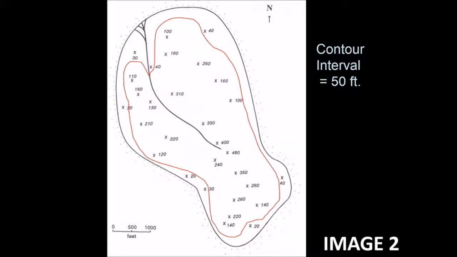Why we stop at 450 is because we can see the highest elevation found on the map is 480. We can't go higher than that, so we can't draw the 500 line. So the highest line we're going to be drawing is the 450 line. So that's what you have to consider when you draw these lines, and make sure to use pencils.